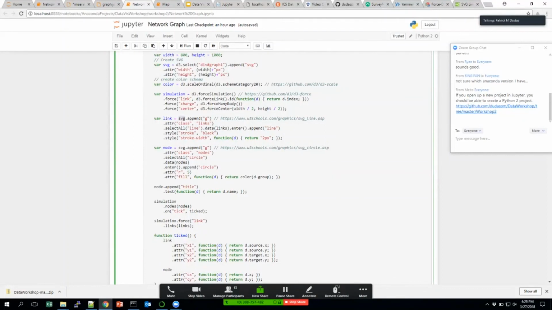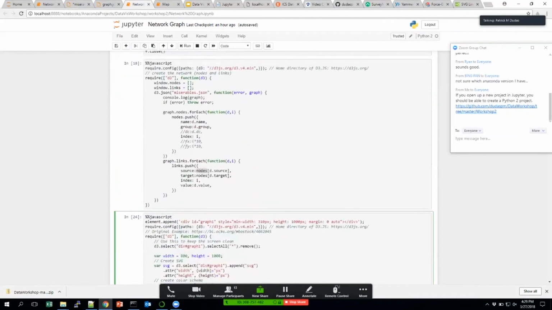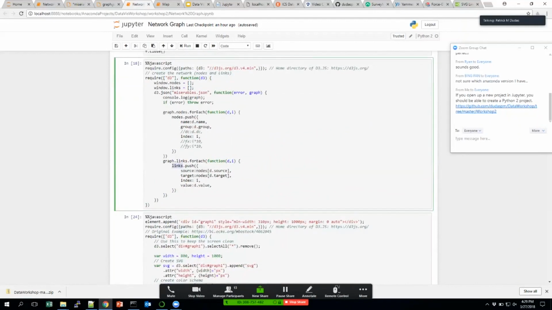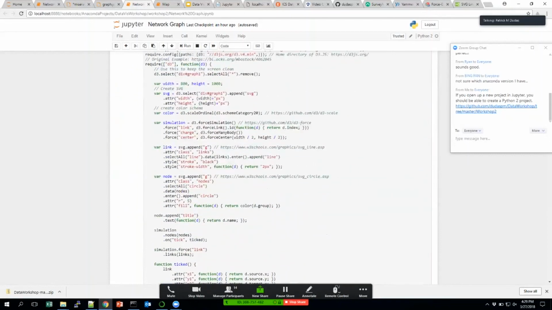And what we're doing is, once we create that SVG object, so that outside container, we're going to append a new group of points or objects. And specifically, we're going to be adding lines. And then this point is actually where we're going to start feeding in the data. So this links is referring back to links here. We did this a little bit redundant, but for the most part, it basically is an array of information. So links: the source, the target, and the value. And so we're just feeding that into D3 to say, we're going to need you to make as many links as we have in our data set.